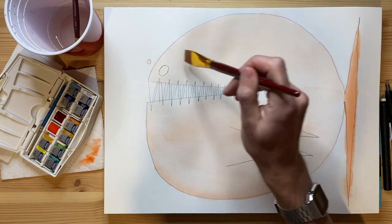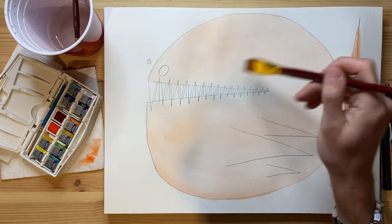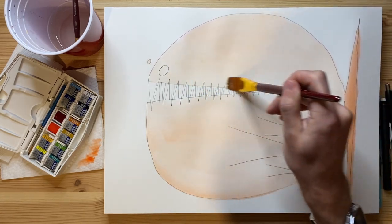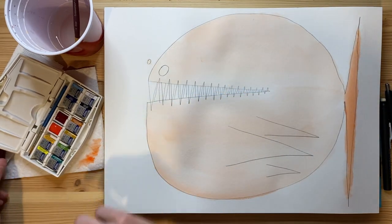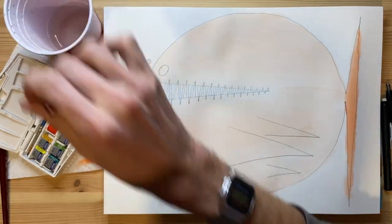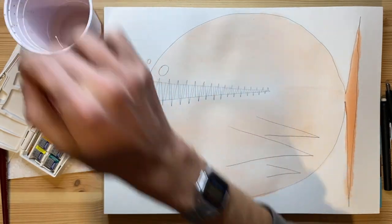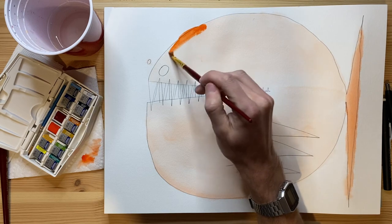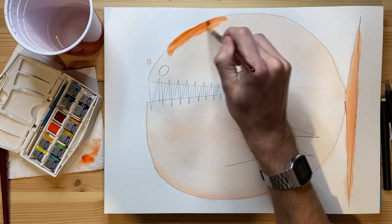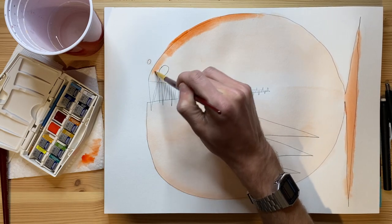Let's just spread that out so the color doesn't go everywhere because it's blotchy. Alrighty, so now let's go ahead and grab some more orange, and I'm just gonna start up here. And all of that coming off, that's all my fault.